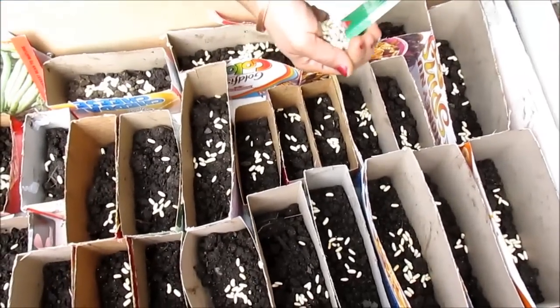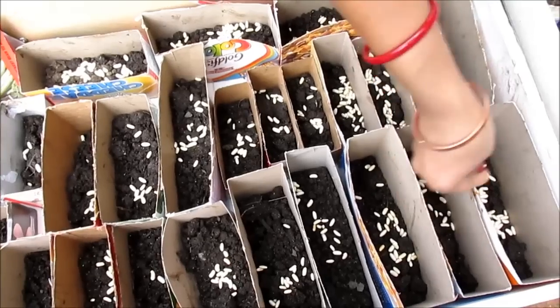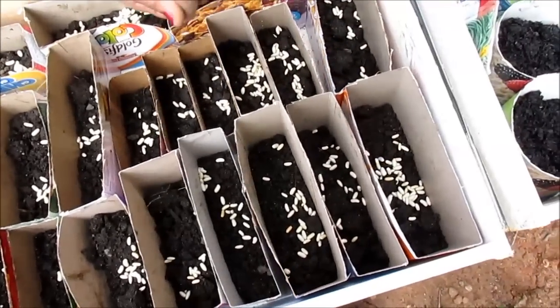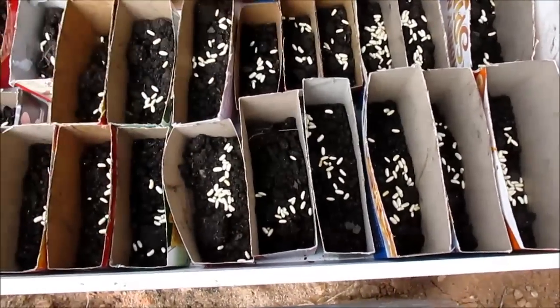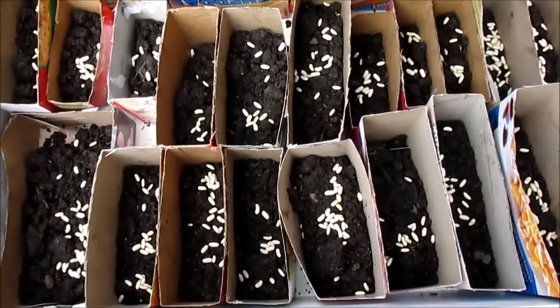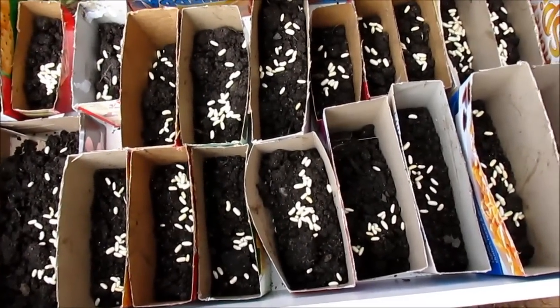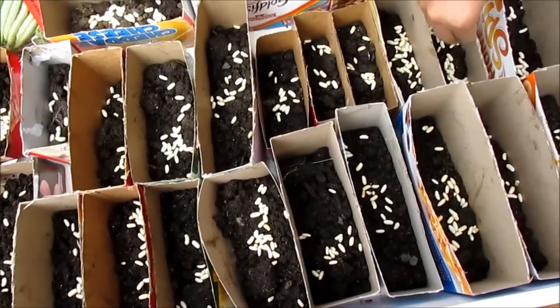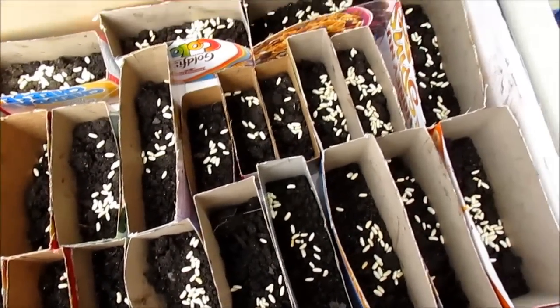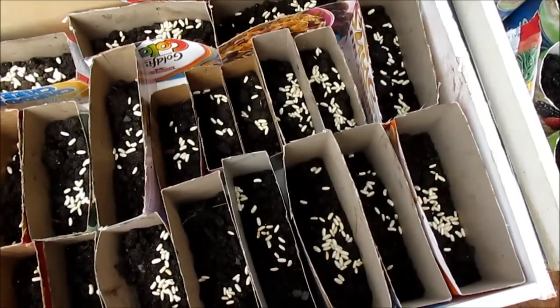As you can see there are quite a lot of packages, and I am being generous because you can bunch up these seeds and grow them in one place and they do well — you don't need to separate them. I'll just put each of these little cereal boxes in each place.